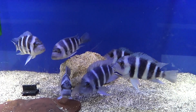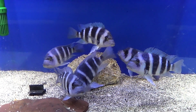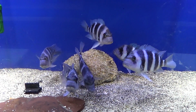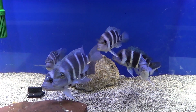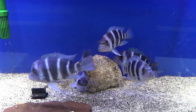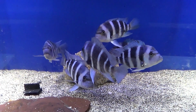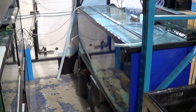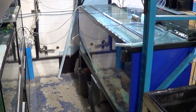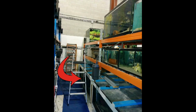They're currently in a 90-gallon tank. They were in quarantine and I wanted to wait until at the same time I move my big F1s, who are adults now, and bring these into the 265, but I don't have a tank ready for them in front because they're gonna be for sale soon, so keep an eye open for that. And so they are going to be going into this 265-gallon tank where my Frontosas have been breeding for years and years. Before they were in a 300-gallon tank which was just too big. Like, that 40 gallons made a difference, guys.